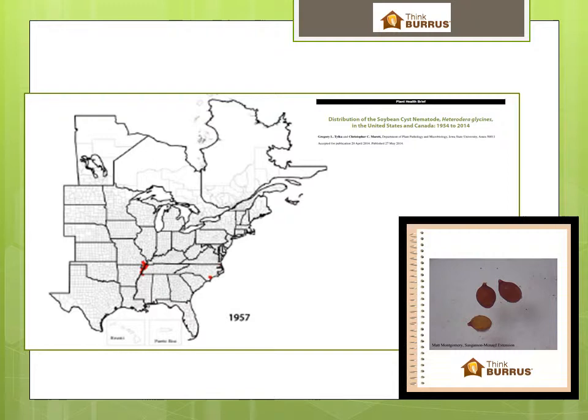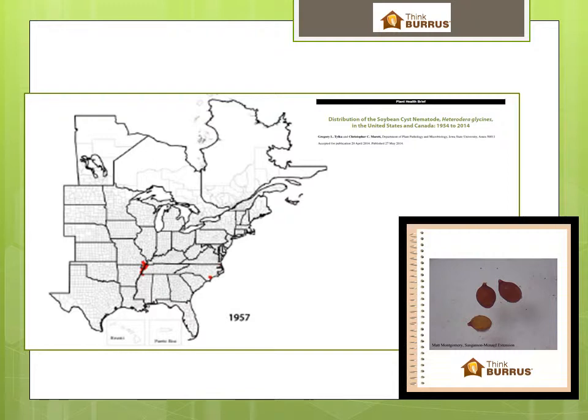Let's start out in a little different way. Some people might think that we're putting the cart before the horse, so to speak, but I want to talk a little bit about how soybean cyst nematode moves around. You can see over on the lower right-hand corner some pictures I've taken in the past of soybean cyst nematode. These are the females, full of eggs, deceased. These are the critters that we're looking for in a soil sample under the microscope, and you can tell they've been magnified here. Remember, these things are only about the size of a period at the end of a sentence. They don't move very far on their own.